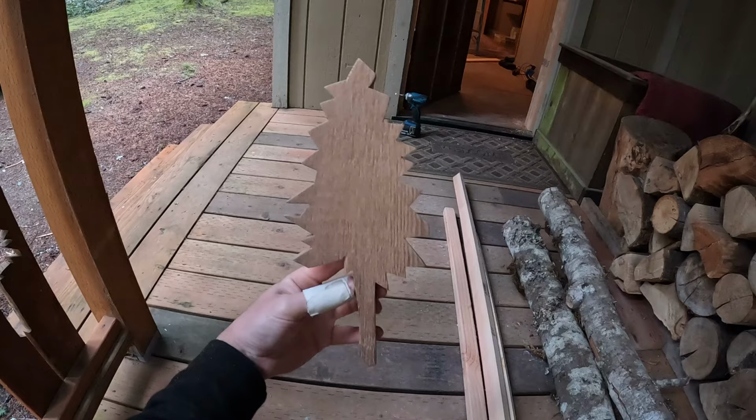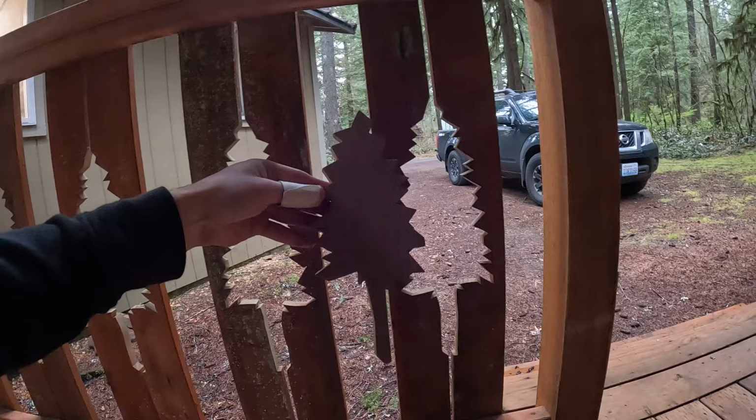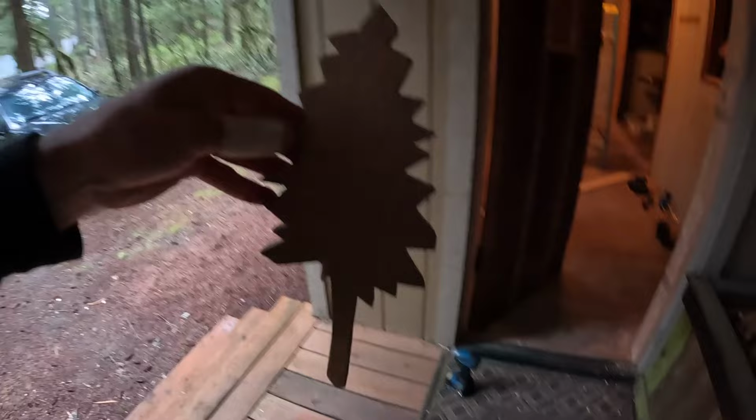All right, folks, well, it's hard to beat an original, but I think that's pretty cool. See, it's smaller and a bit less detailed, but that's what I had to do to make it fit in this space. Oh man, I love it.